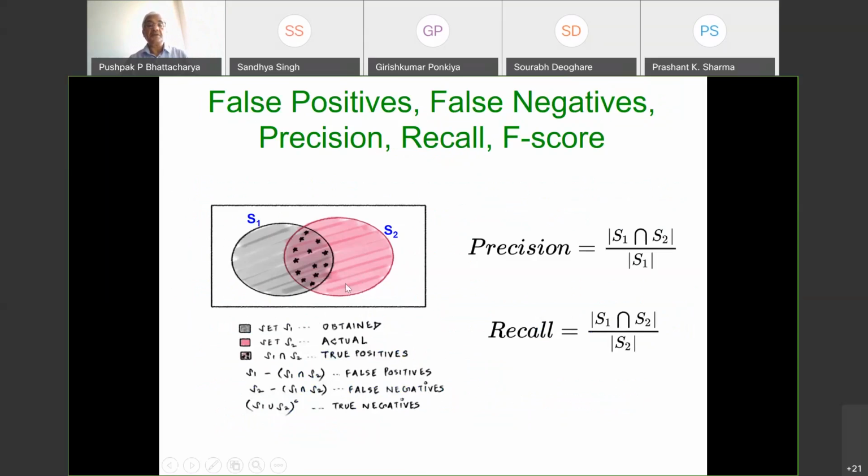Precision and recall are obtained by this Venn diagram: S1 intersection S2 divided by S1, S1 intersection S2 divided by S2. Now, if I have to be stringent with a 99% confidence interval, specifically on the negative sentiment side, then how should precision and recall be formulated? And what is the relationship with type 1 and type 2 error? This is something we'll explore very carefully in the next lecture, the relationship between precision, recall and type 1 and type 2 error when we bring in probability.